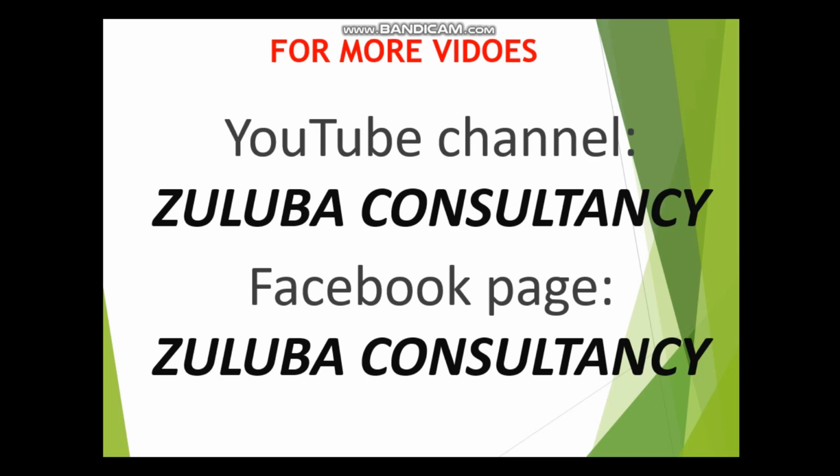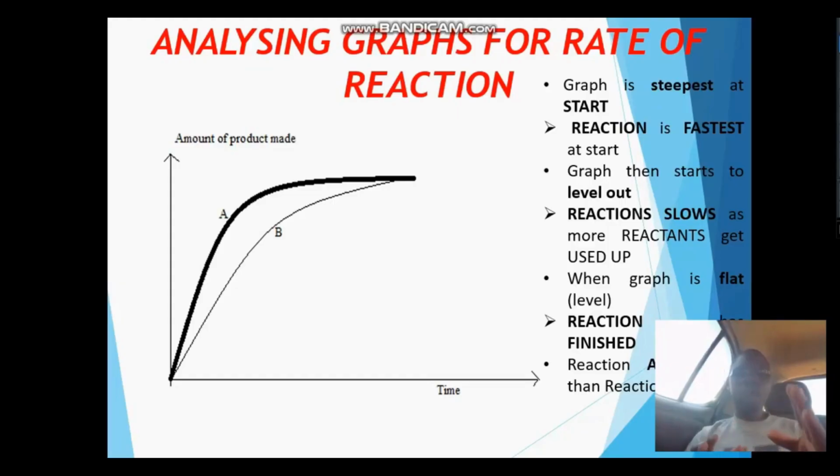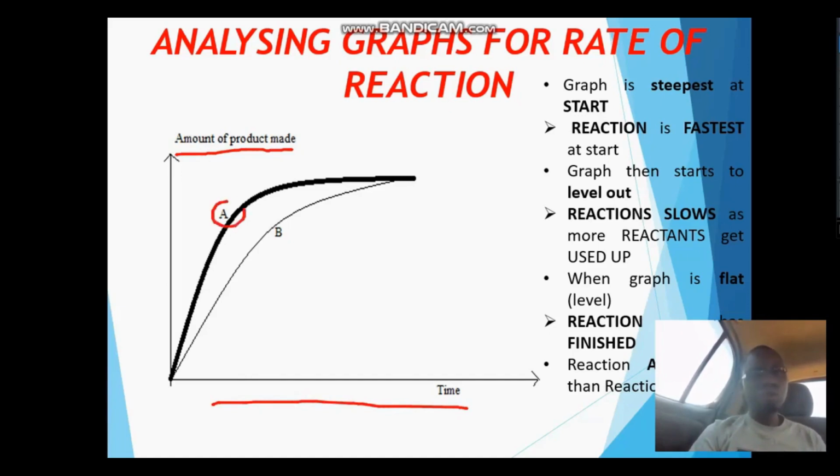And in this video, let us see what we can learn together. Let's start by analyzing this graph on the rate of chemical reaction and see some of the points we can learn from this. So this graph is demonstrating how the products are being produced as the time is moving. From here you can see that there are two situations, A and B.